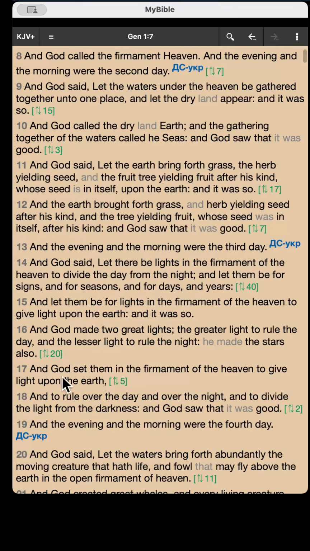And the last text that we're going to be seeing, verse 19. On the previous text, God was creating the firmament and the sun and the moon, the stars, and all that. And then he capped that off and he said, and the evening and the morning were the fourth day.